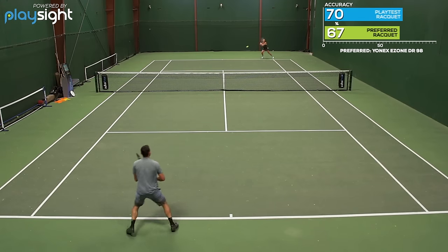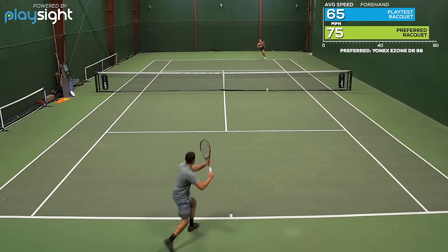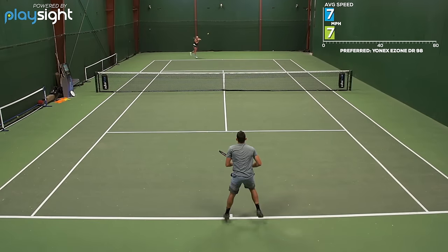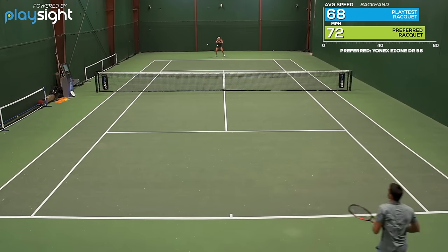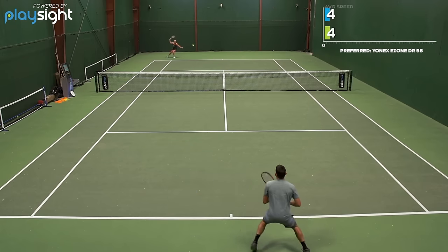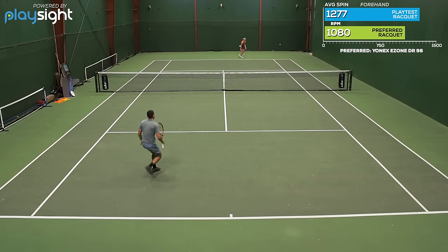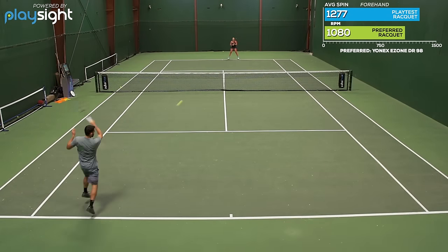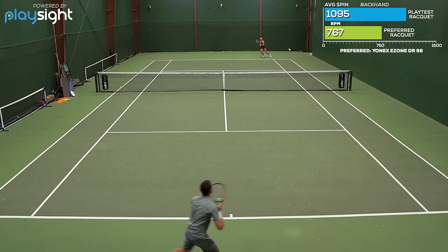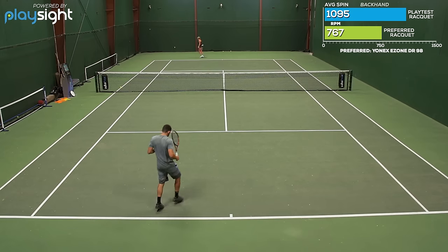Unlike the others, the host struggled from other areas of the court. He liked it off his backhand side, but on his forehand he wasn't getting enough spin to corral the extra power from all that heft. On serve, he had trouble getting it up over his head quickly to generate good racket head speed, and had trouble locating targets consistently. On return of serve, compact swings felt good, but bigger swings found that tight string pattern and heavy weight didn't lend itself to much forgiveness. Overall, a really nice player-style racket with great feel.